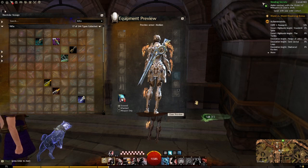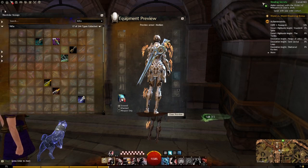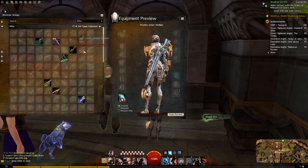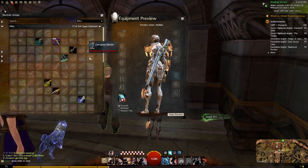Oh, that's fucked up. Wait, I'm gonna take a screenshot, actually. Wait a second. Oh, I can't. Wait. Like this. Alright, there you go. One second, guys. Alright, this is very nice. It goes with my skin as well. Very, very nice. I like it. Oh my goodness. That's fucking nice. Which one was it again?